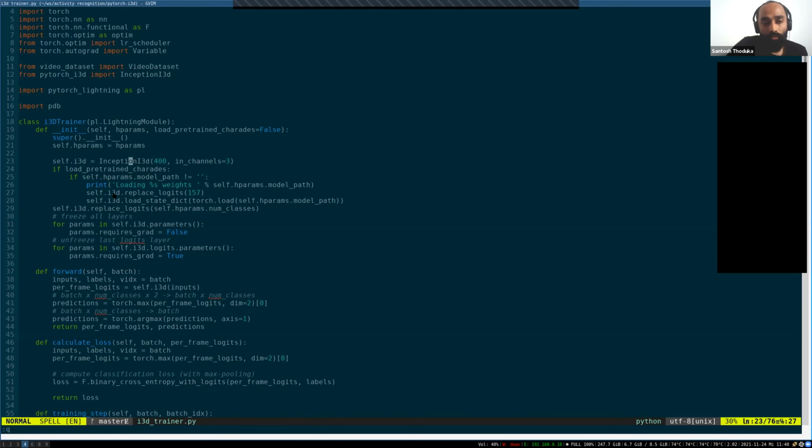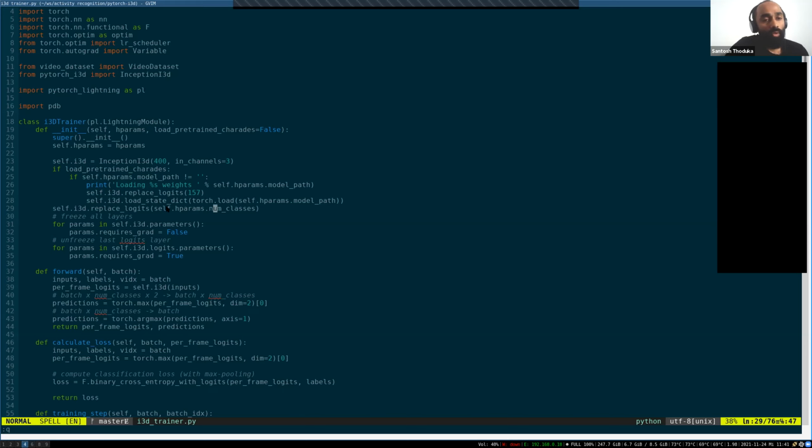If we are using the pre-trained weights from the Charades dataset, the only thing it does is load the weights here and also change the number of outputs in the last layer, since in the Charades dataset there are 157 classes from the original 400. And since in this particular case the activity recognition data set has 22 classes, we again replace the last layer with the number of classes that we have, which is 22.